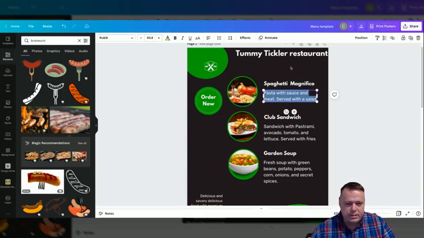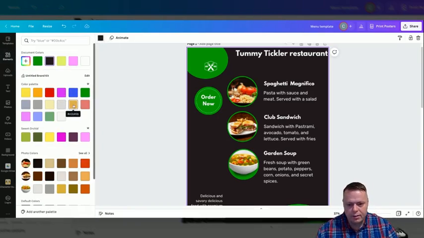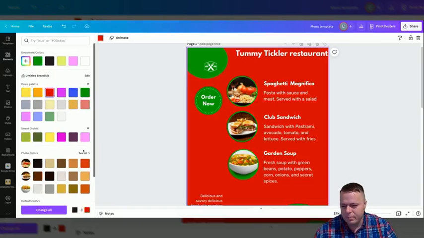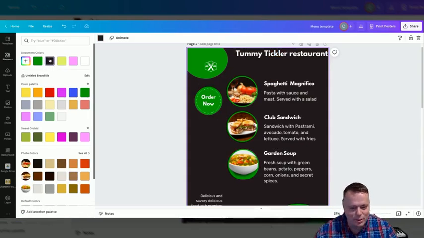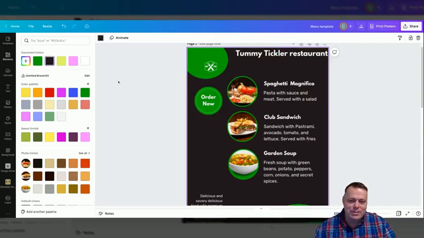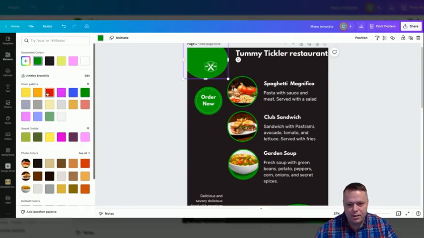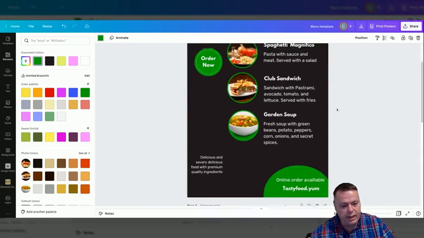What I would also do is I would recommend to students to maybe change the color scheme of their particular restaurant. Ooh, that one's too much. Maybe a red. Red might work, or a nice brown. Does not go with the green. I'm just going to stick back with the black. It's fine with me. But you see how you could take one of these other elements, though, and you could change the color up here, and you can make that color be something different that kind of fits the color and the theme of the restaurant. So if you have students that are taking culinary classes, this is a great way to kind of get them introduced into design and how to sell things.